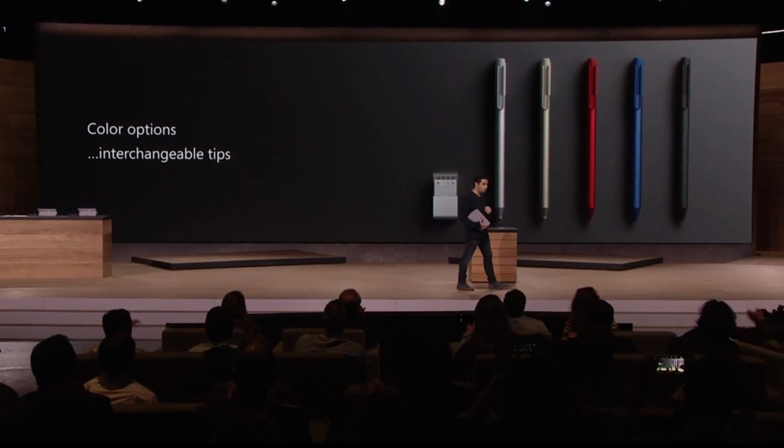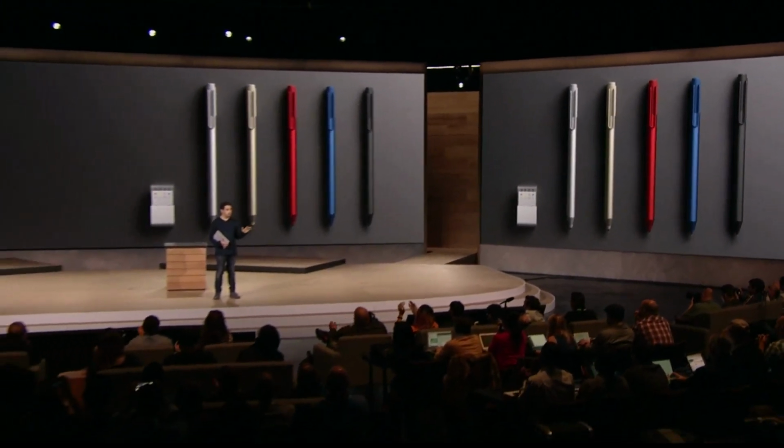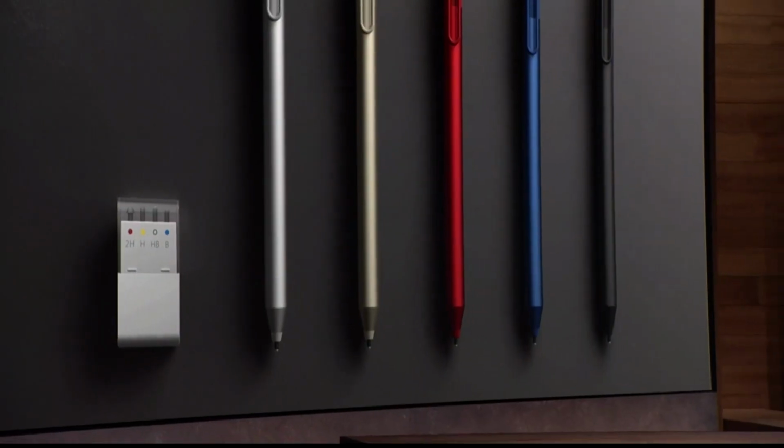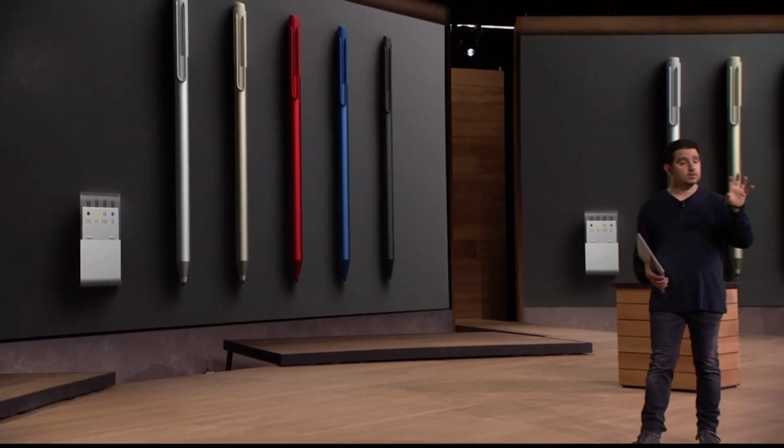Why? Yeah, it's super simple. It's for you. Are you a writer? Are you a note taker? You sketch, you draw, you shade, pick a tip. Feel them. They're magical. It changes everything. It's like a ballpoint pen to a felt tip pen to even a pencil. Take a look. It feels phenomenal.